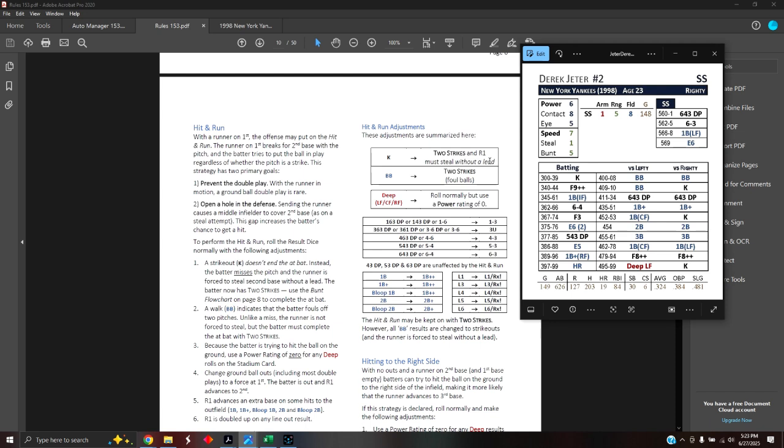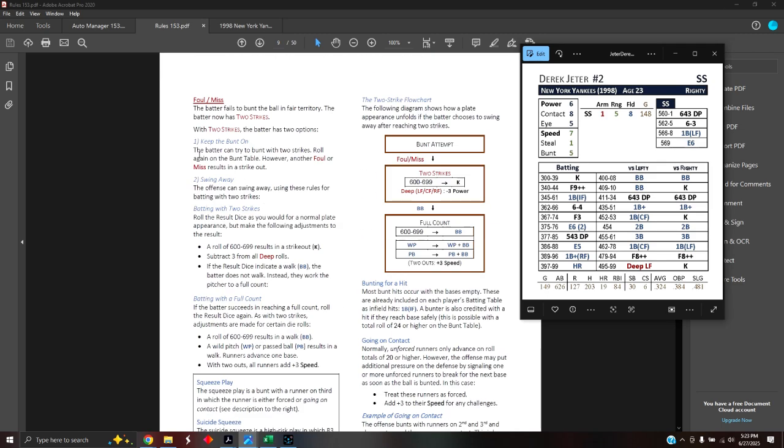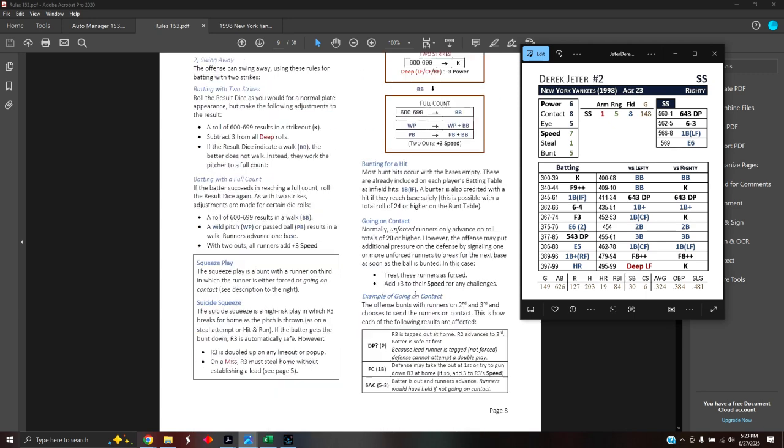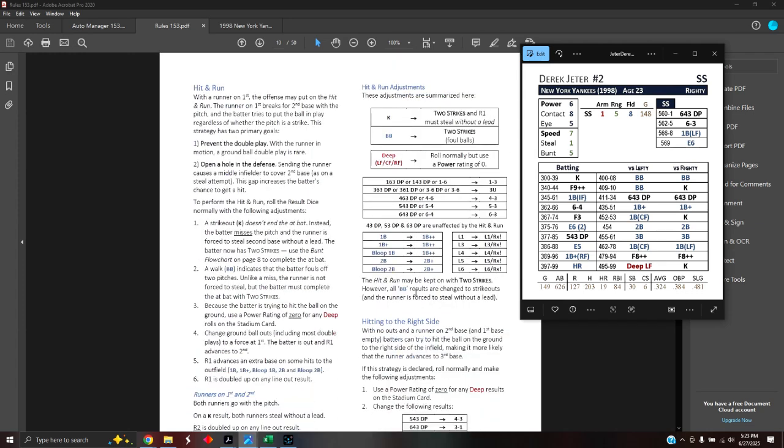And to resolve what happens with the batter, you're going to use the two strikes section up here from the walks area. Right here, two strikes. And we're going to use the two strikes chart to decide what happens. If you get a walk, you're going to go to two strikes because you fouled off the pitch. So the runner doesn't have to steal in that case, but you're put in a two strike situation, and you need to decide what you want to do from there.